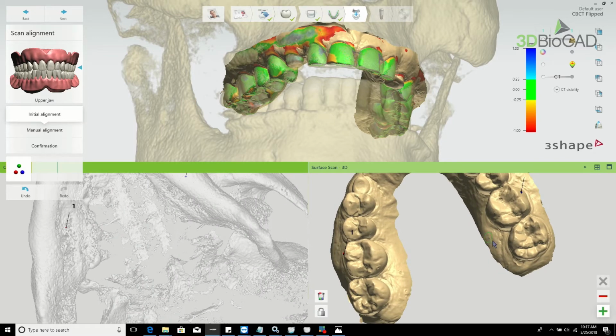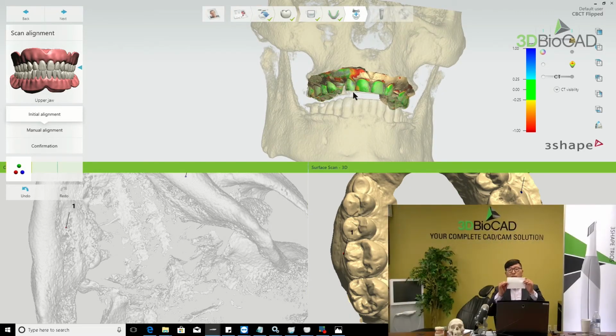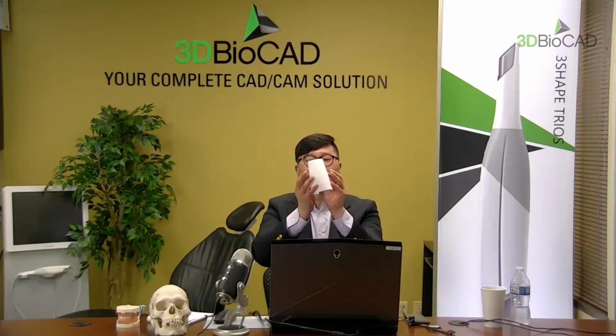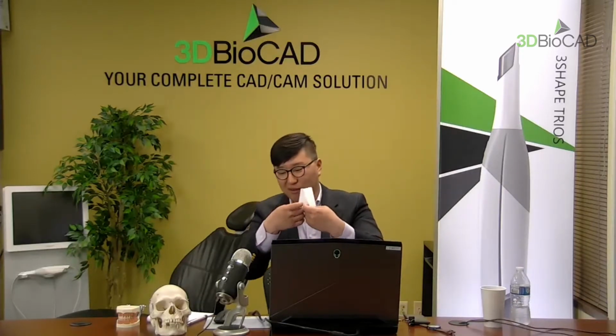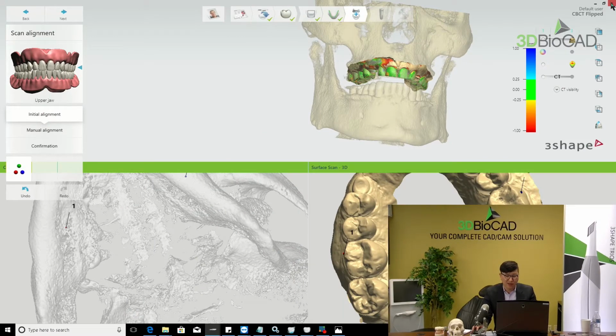After taking a CBCT, the machine uses a big panoramic view to make the 3D images. But sometimes it can happen the opposite way, and the CBCT images get flipped up and down and left to right. So we cannot use that. Please ask your doctor to send a new one. Okay, this is what can happen. Not very often, but it can happen.